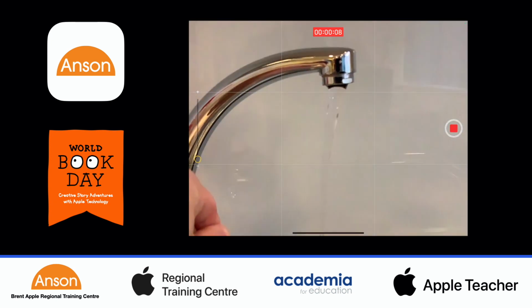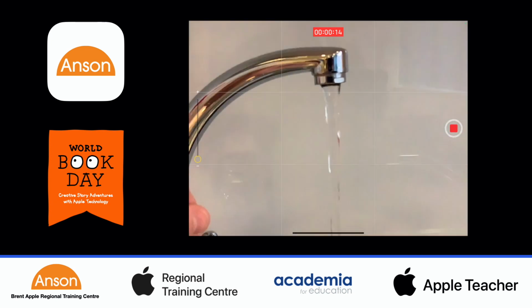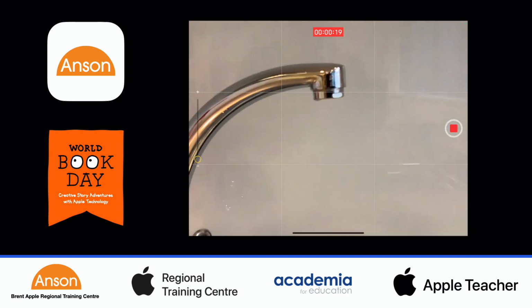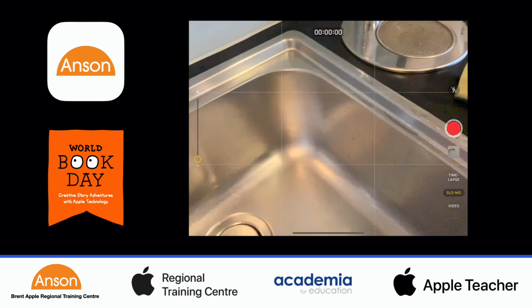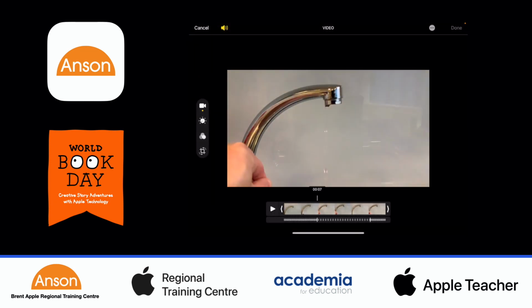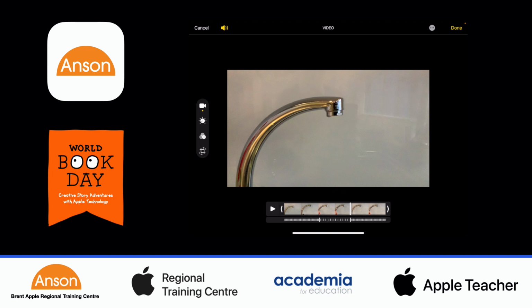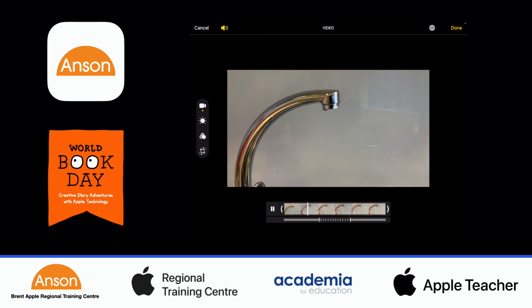and let the tap run for a little while and then stop the tap. Now, once I've finished recording, if I click on the edit button, it will take me into the image, and you can see the video there on the top and underneath these little markers. Well, if I drag the little marker, I can move that marker to where I think the water starts to come out the tap. And at the point where the video reaches that marker, it will play it in slow motion. I can also change the ending as well of that piece. Let's see what that looks like.